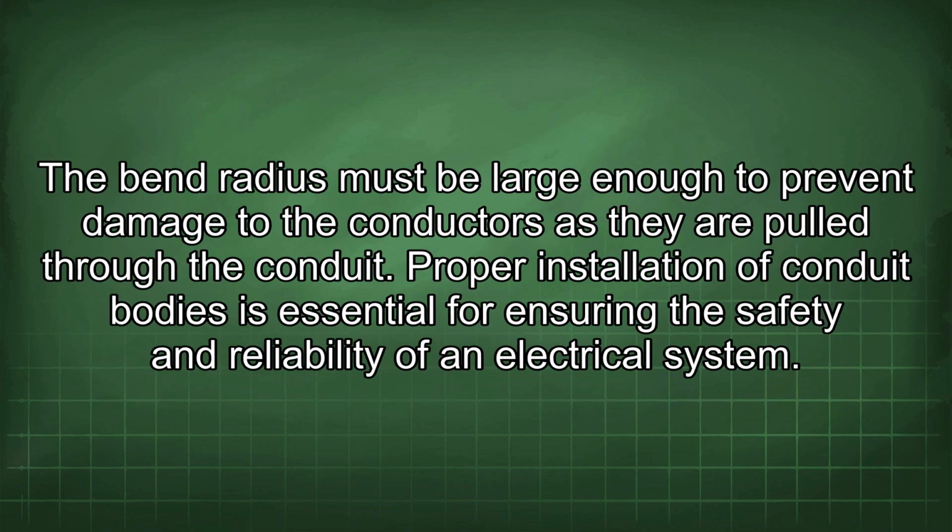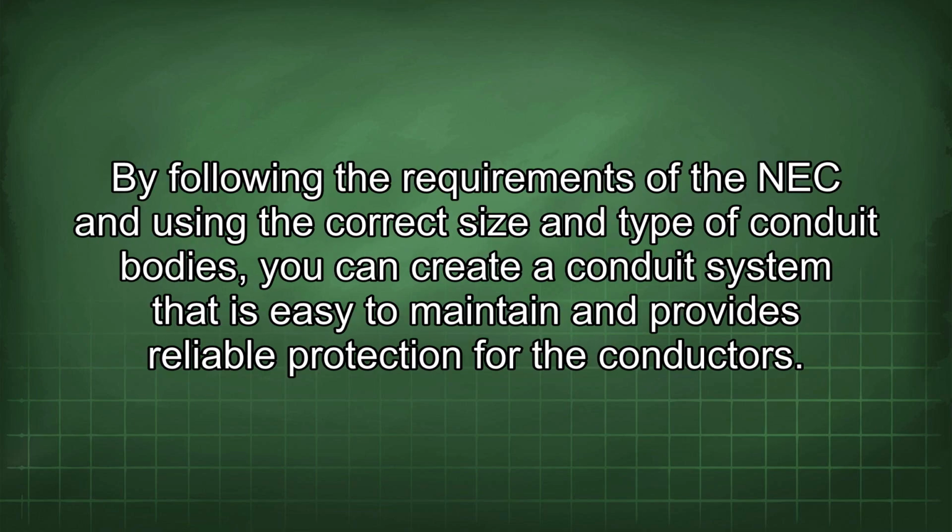The bend radius must be large enough to prevent damage to the conductors as they are pulled through the conduit. Proper installation of conduit bodies is essential for ensuring the safety and reliability of an electrical system. By following the requirements of the NEC and using the correct size and type of conduit bodies, you can create a conduit system that is easy to maintain and provides reliable protection for the conductors.